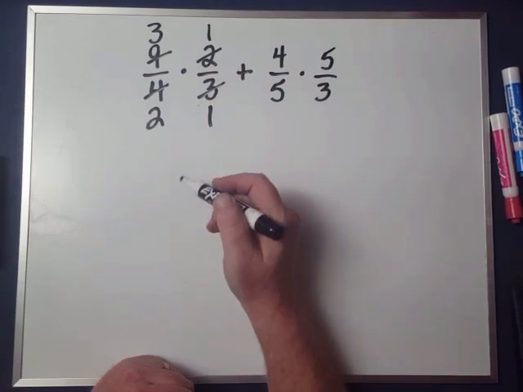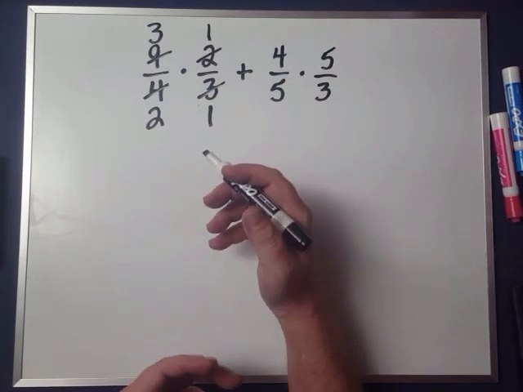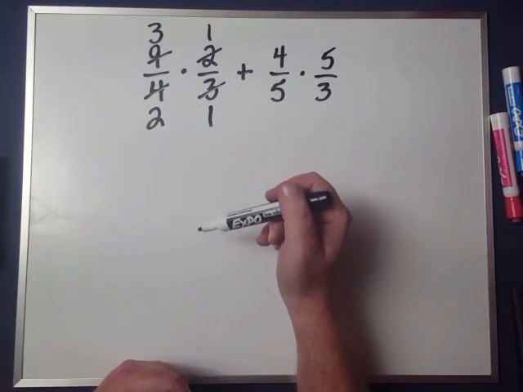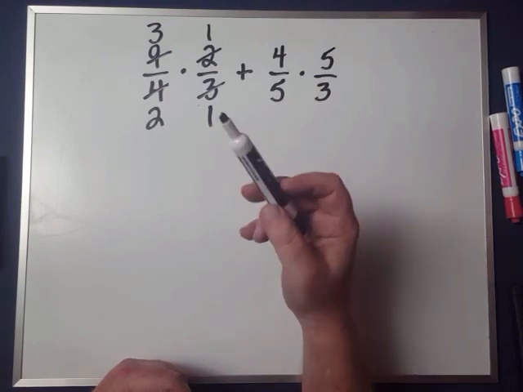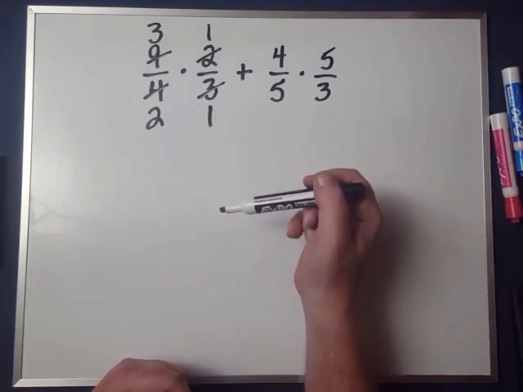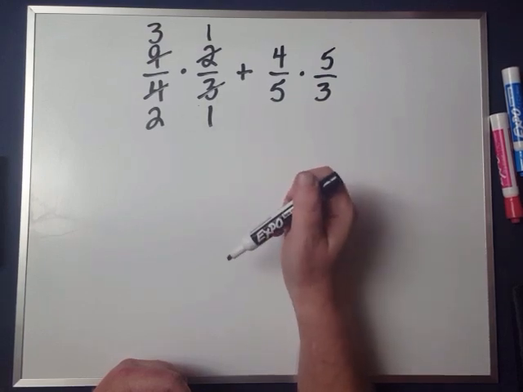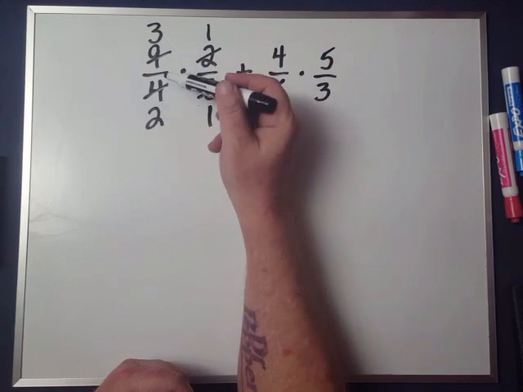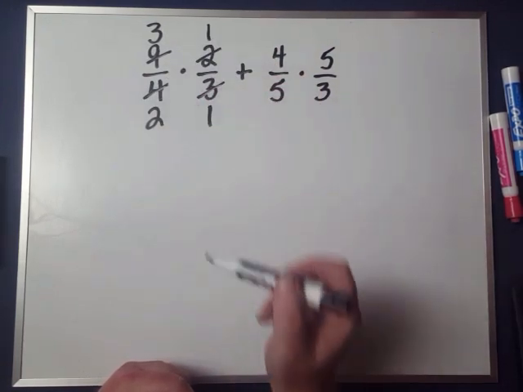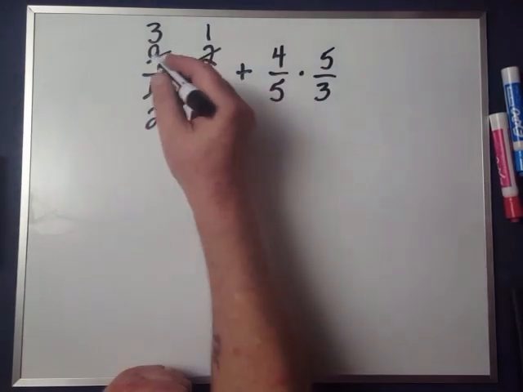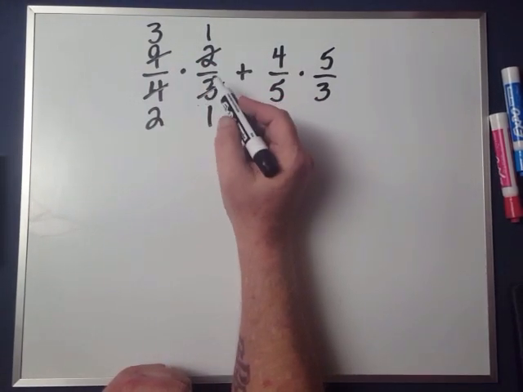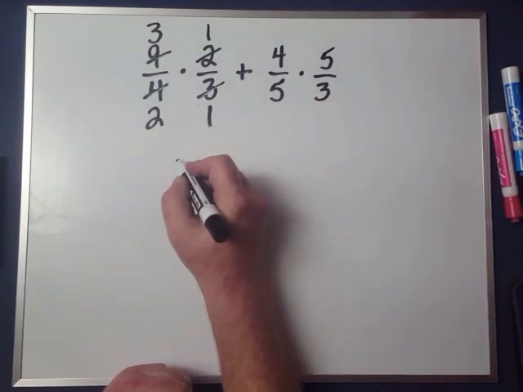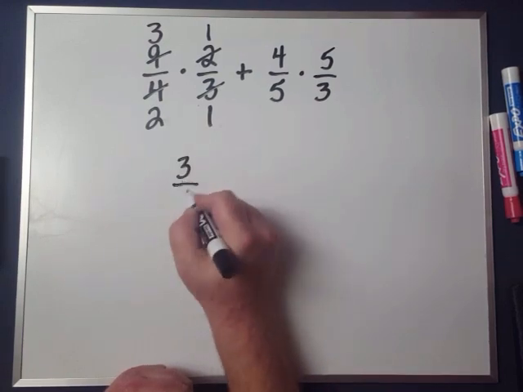Even if they're in the same fraction, please understand, cross-canceling does not mean on a diagonal. It means across the fraction bar, canceling something in the top with something in the bottom of the multiplication problem. So even if it's in the same fraction, I mean, you can always reduce a fraction, right? So something in the top with something in the bottom. Now that I have cross-canceled everything I can see that needs to be cross-canceled, I'll multiply the tops. 3 times 1 is 3. Over 2 times 1 is 2.